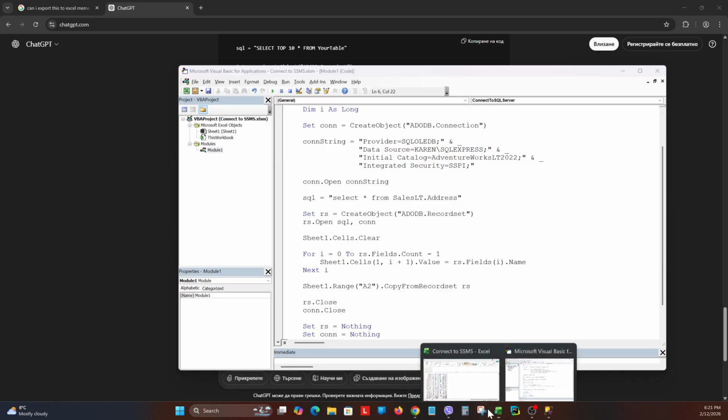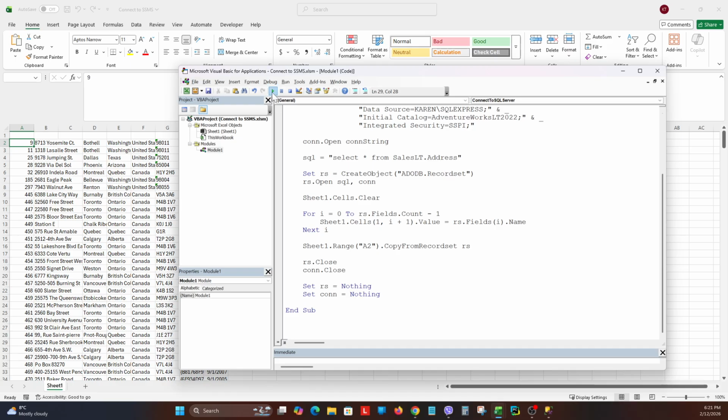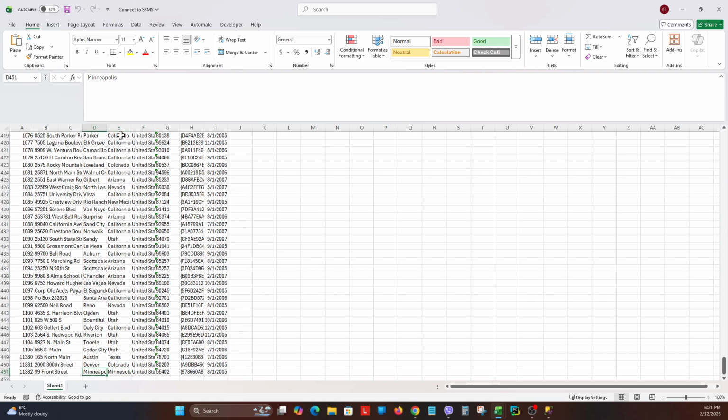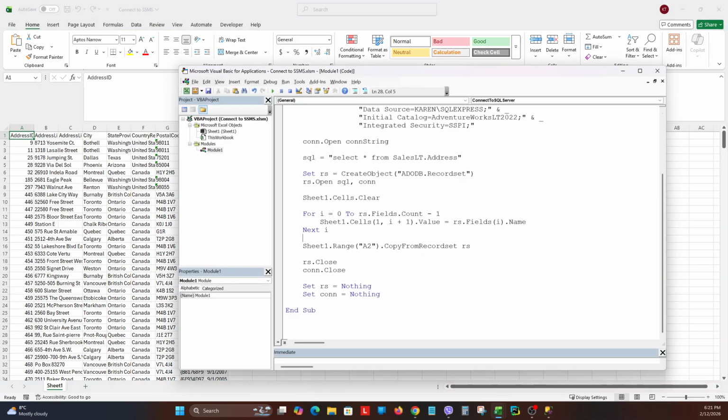And now let's see what's going to happen. So if I click run, all right, now we have the header row. So that's it. Since the database is stored locally, as you can see, it happens instantly.